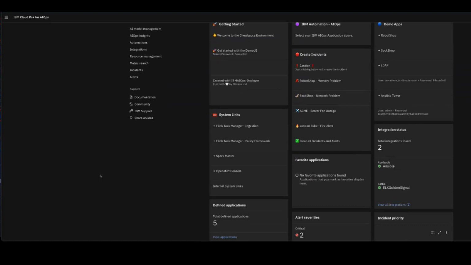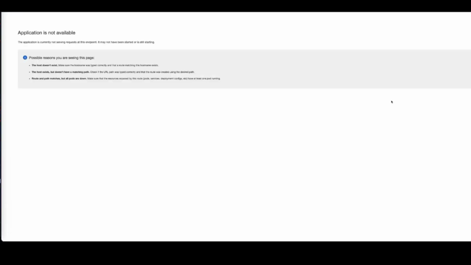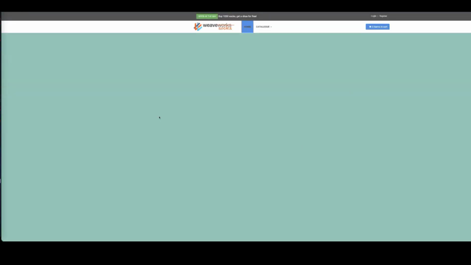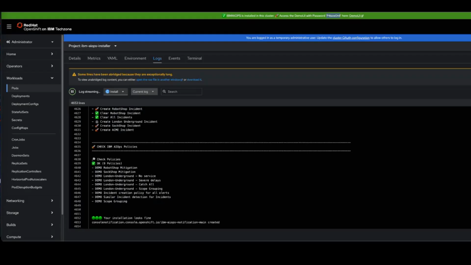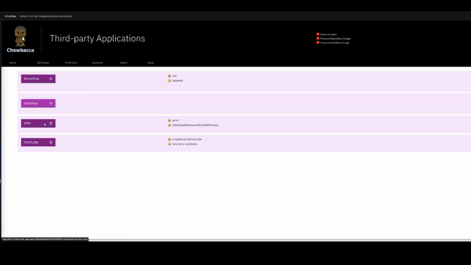So there's a lot of customization going on, like with the create incidents, with the links to the demo app. For example, here you can branch out to RobotShop, if it were running. I've been playing a little bit with it. Sorry about that, or SockShop, that should work. So you have all those demo apps that are really running physically in the background where you can go through, and you have them here also in this third-party tab: RobotShop, SockShop, this AWX, the Ansible Tower instance, and the LDAP if you want to go there.